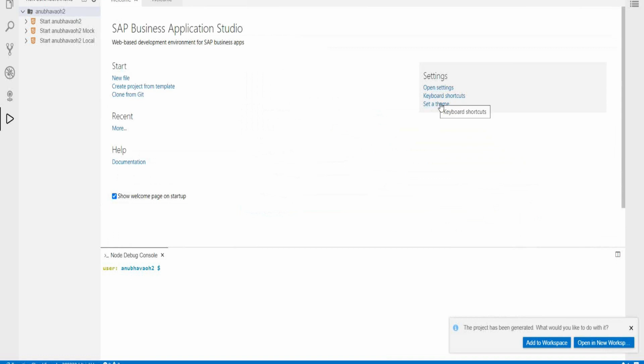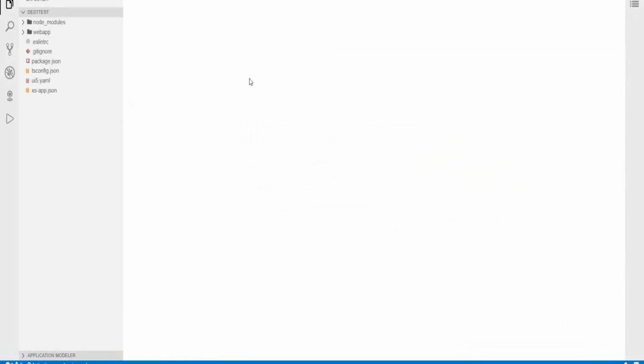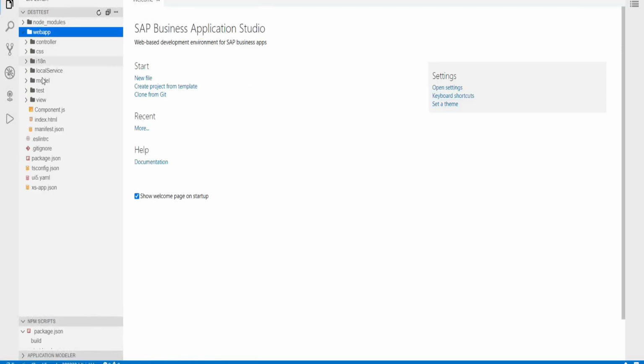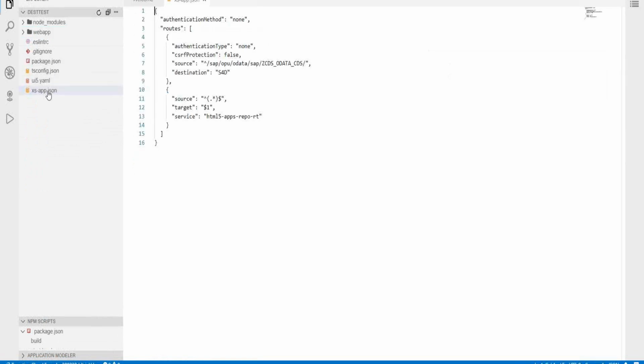And that's also considered as a workspace. So you can just right away say open in new workspace and then your project is going to get opened over here. Of course, it will now have the connectivity built in place. And where do you get this information? You go to your root directory itself. You can see the file called ui5.yaml, and here is where you can see an entry for our auditor service and of course my system ID to which it is going to connect.